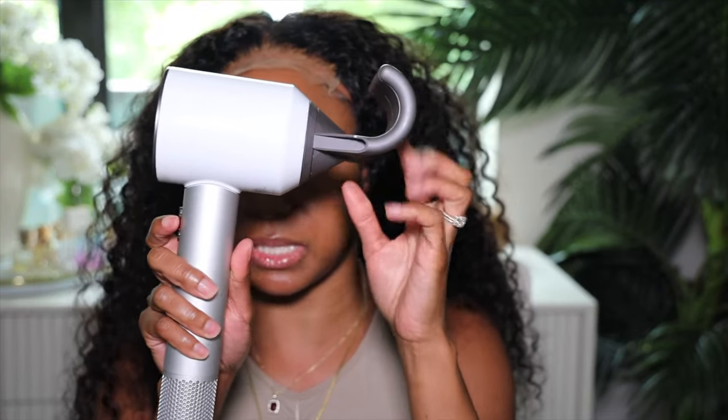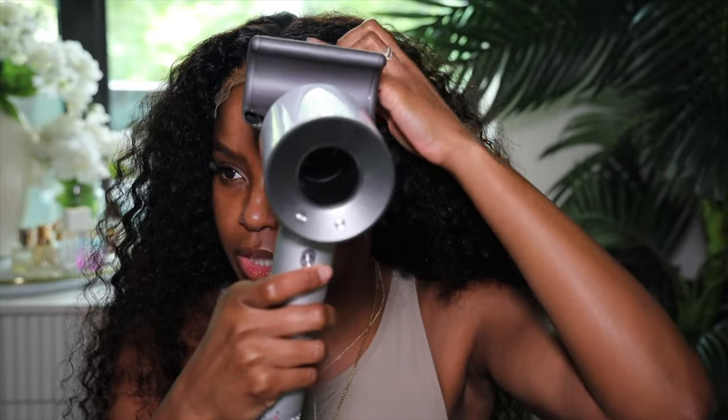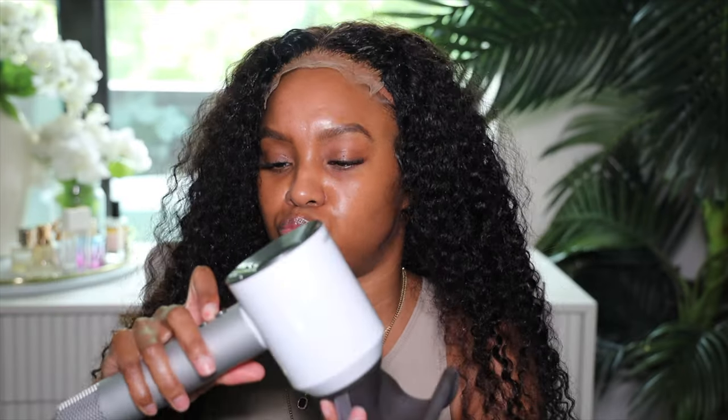So now that that's moved backwards, next I am going to go ahead and use my Dyson, the Dyson baddie. I'm a Dyson baddie now. Typically when I used to flatten my hairline, I would flatten it with a rapid strip, but I ain't got no rapid strips. Also, it takes too long to do. So what I'm gonna do is use my Dyson in the flyaway attachment just to dry this, but I'm only gonna dry it this way. I'm not trying to straighten it. I'm just trying to dry it a little bit. I'll do it on warm.